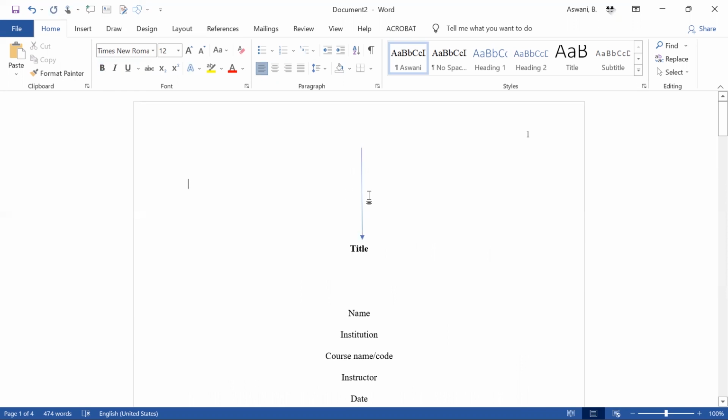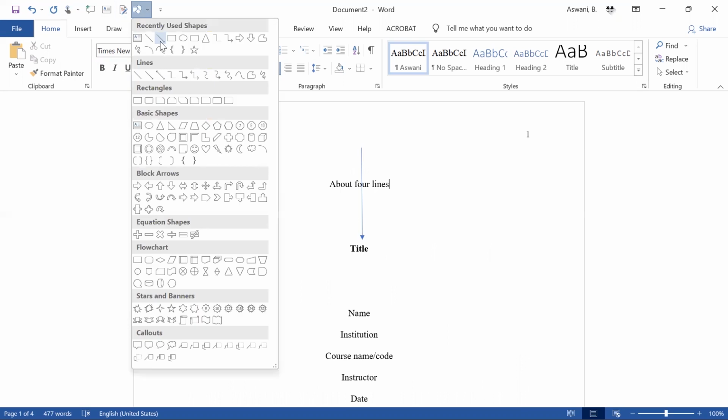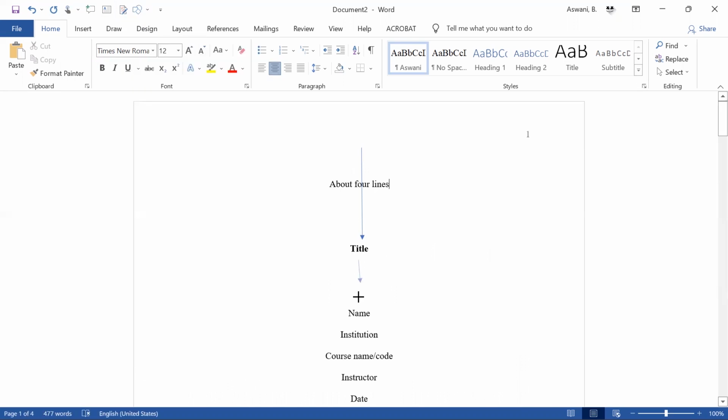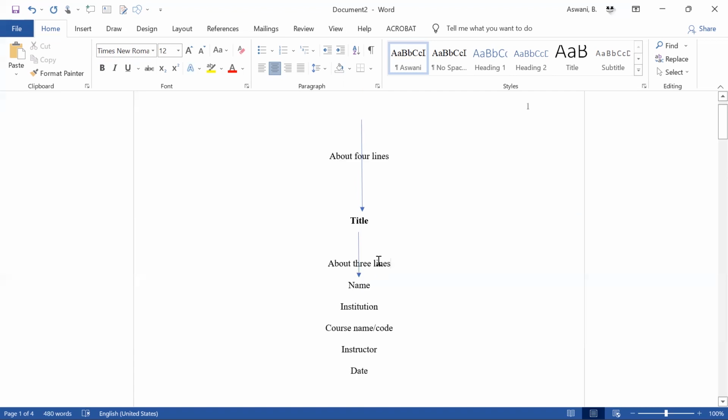And then about 3 lines after the title, you just write the rest of the information line after line. So just write the name, institution, course, instructor, and date.